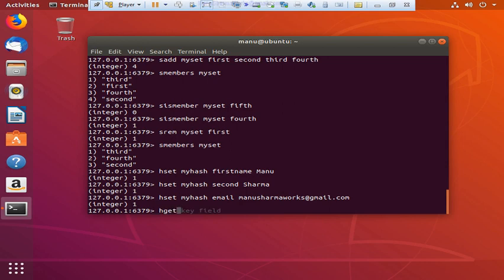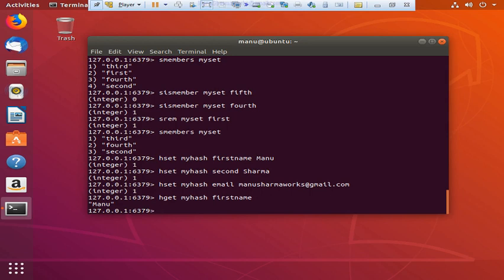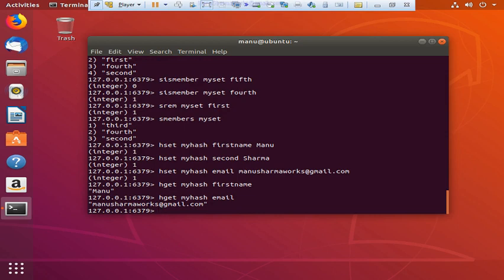So how to get the information? hget my hash, and I want to retrieve first name. It is showing Manu. In a similar way I want to retrieve email. It is showing my email address. Now I found that instead of second name I just typed second.